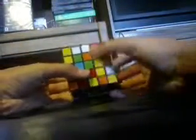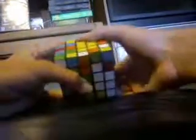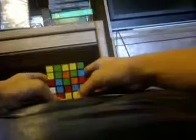Go ahead and continue making 3x1 bars. Once again, I can't really show you much when it comes to this. So there's another 3x1 bar. And then you can also use that algorithm that I showed you on the 4x4 tutorial, the R star 2U R prime star, in order to fix any mistakes that occur like this. So then connect the last one and make sure it's lined up like this so it matches up with that, and do the L prime star 2U L star, and then that should solve your first two centers.